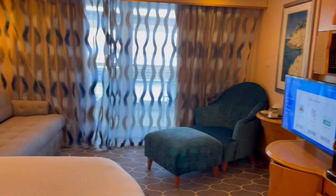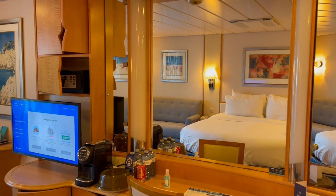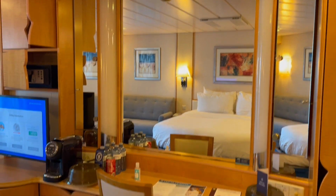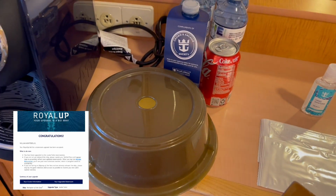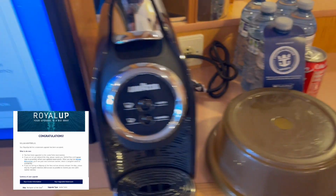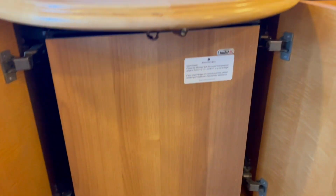I had a nice lounge chair, and that chair is super important because the couch is gone if you have a child. We actually did a Royal Up on this room. So that basically means we had a balcony cabin, but we bid for the suites and the junior suites, and we won. So a great way right now, especially with the restart of cruising, you have a great shot at this. So definitely if you get a Royal Up, I definitely recommend going and bidding for it.